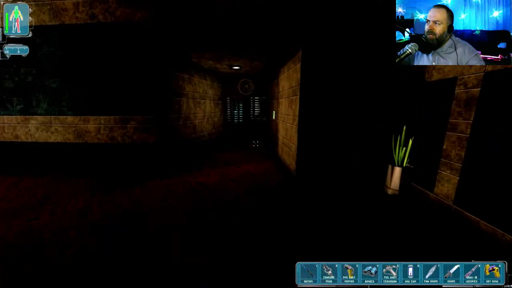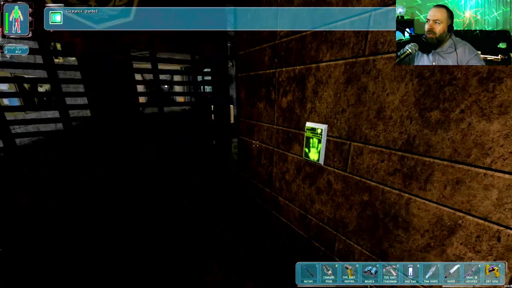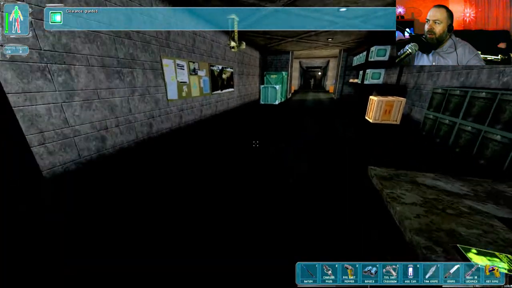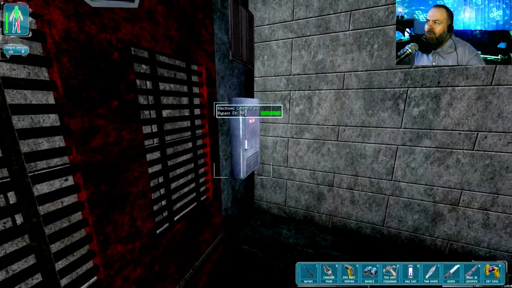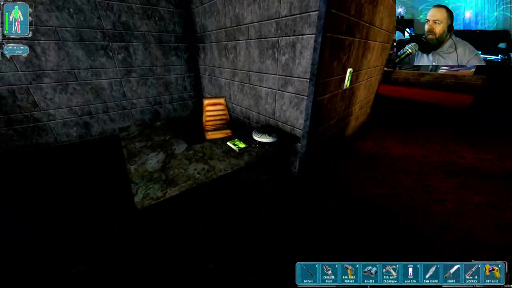Let's go. That's a place I'm supposed to go. I'm very much supposed to go. Very much required to go here. I don't know what you're for. Oh, the door. The door is what I can't pick or open.